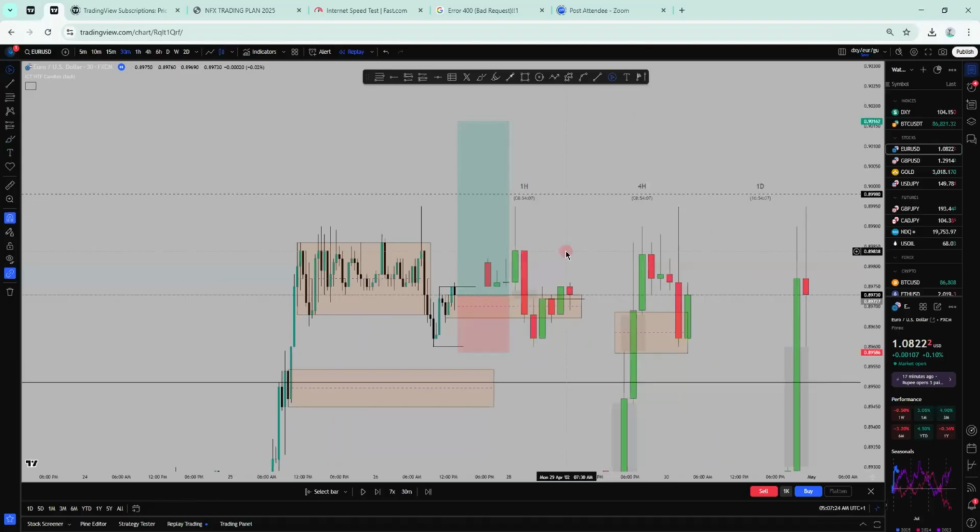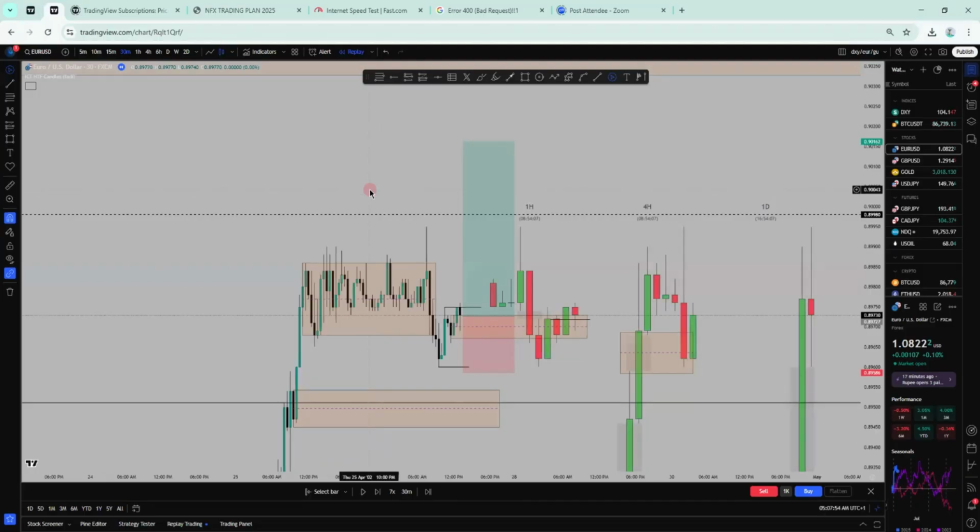Because at least a manipulation should really be like a manipulation, right? Because I think just on 30 minutes, traders that were trying to buy would have stopped thinking of buying because of this huge rejection here. But with this, there are a lot of traders that will consider selling from this fair value gap, consider selling from breakout traders. They will know that price closed below the zone, so they want to sell the retest. At least it looks like a good manipulation.